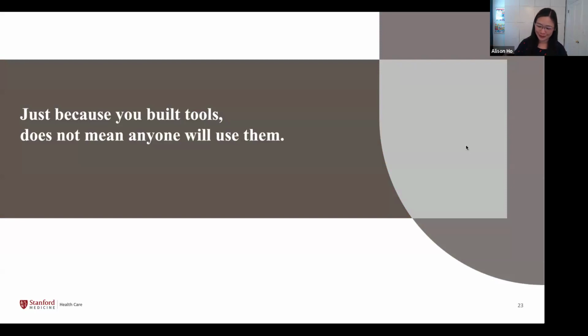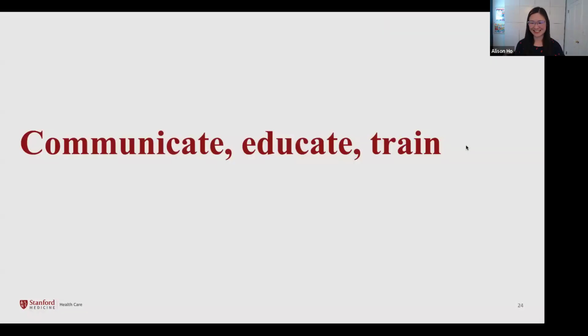So here are a few more strategies that we've used to get people to adopt our tools and our processes. So we've done a lot of communication, education, training, and really change management on this web standard work. As I mentioned before, managing web content at scale is a team sport. So a lot of people are involved within this, and you need alignment and buy-in on your process. And I highly recommend meeting people where they are and using language that they understand here.